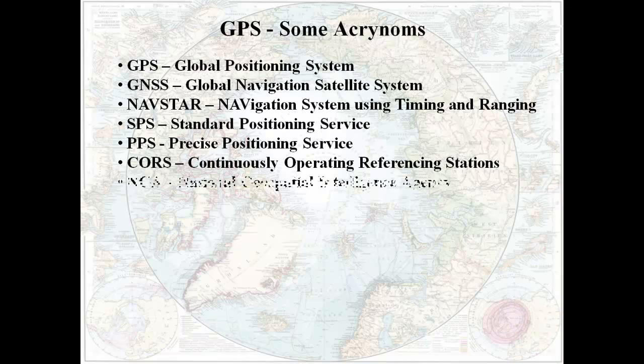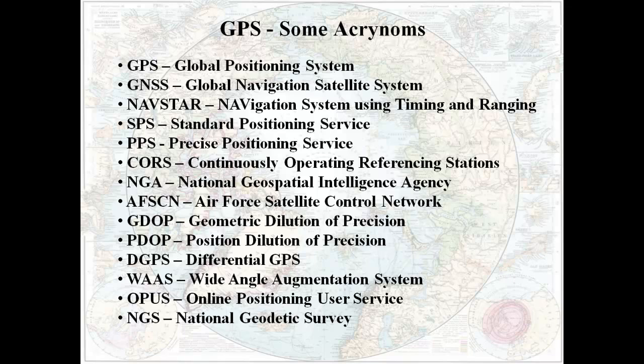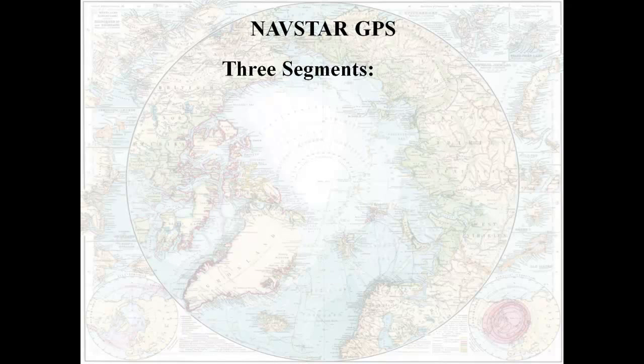Okay, the world of GPS is the world of acronyms, and I'm not going to go through all of these acronyms, but if you want to learn more about GPS, you're probably going to have to get used to dealing with them, because they're used in almost all of the material that describes how GPS works. But GPS itself is an acronym, and that stands for Global Positioning System. And it turns out that the Navstar system is the system that we use in the United States, and that stands for Navigation System Using Timing and Ranging. And you see ranging again there. That's going to let us know how far away something is. Okay. So Navstar GPS, that's the United States GPS.